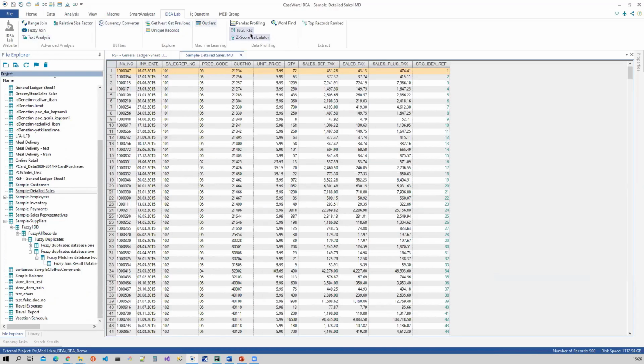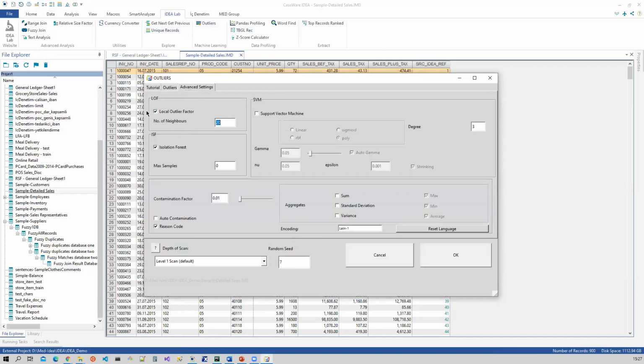There are some applications using a machine learning approach, like text analysis, like sentiment analysis. This is another machine learning approach, unsupervised learning. So I click here, outliers. Outliers is another kind of application which uses 3 different algorithms: local outlier factor, isolation forest, or this one, support vector machine. So it takes these 2 and then makes an ensemble of them.